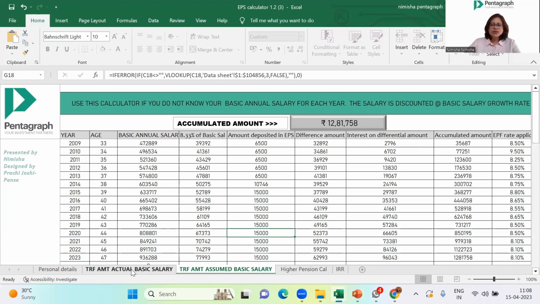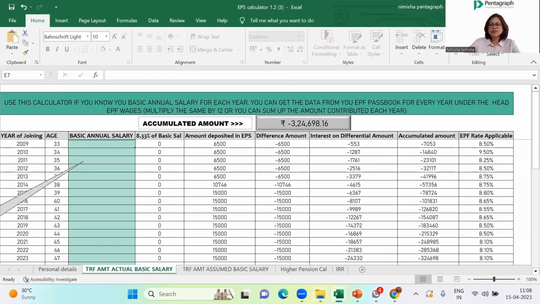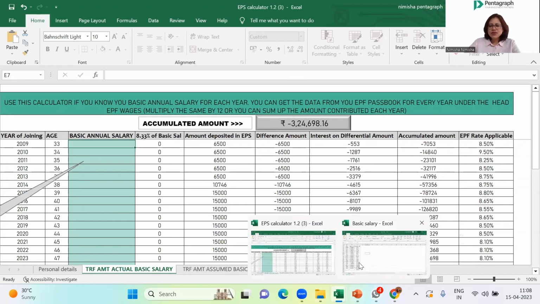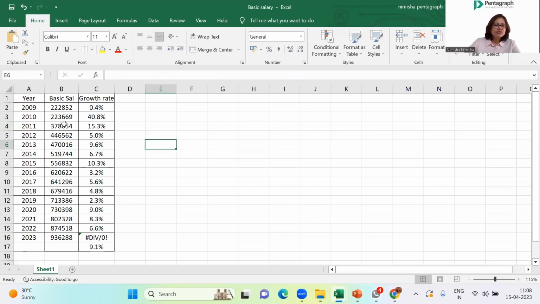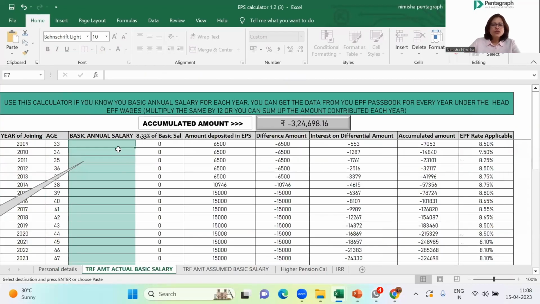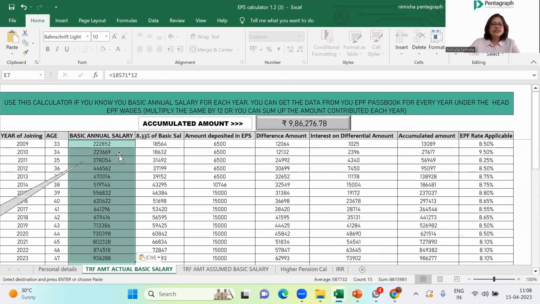Okay, so let me give you a comparison of how this would look if you fill in your actual basic salary also. I've kept another data sheet ready for you. Just 1 second. So if I fill in this data here, approximately this is based on the actual salary and not on the discounted or an assumed part.